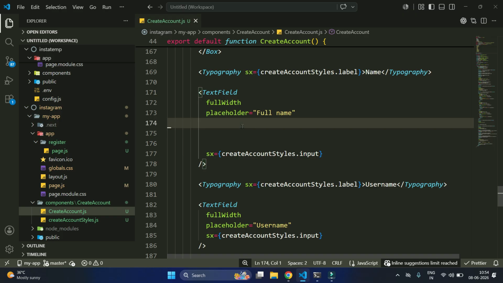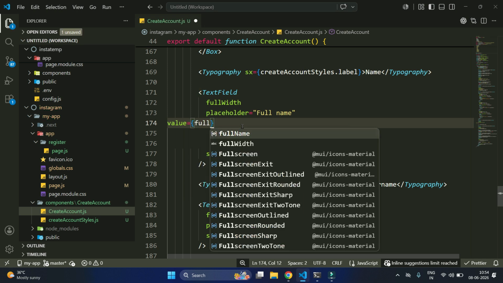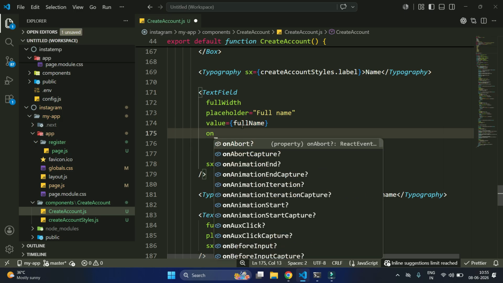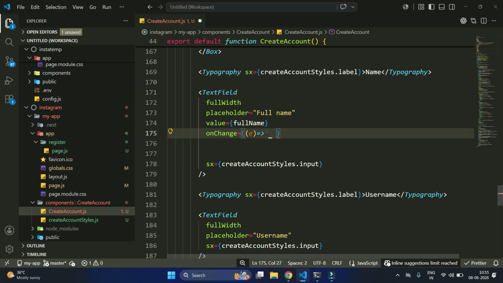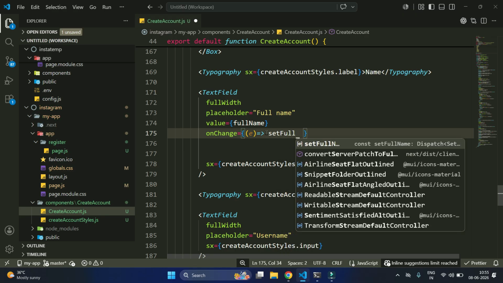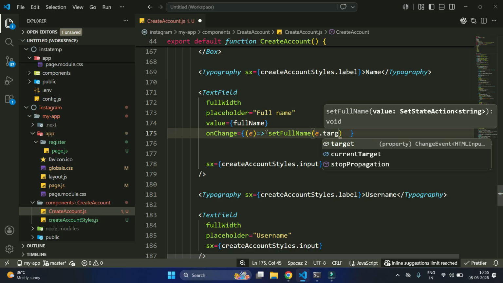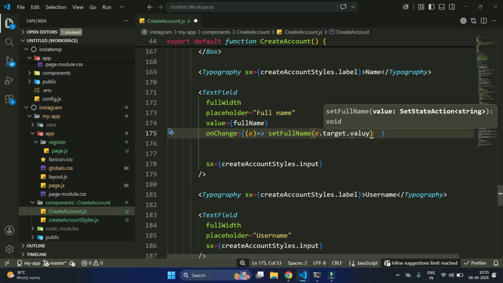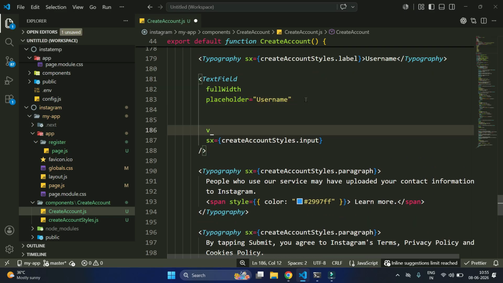Value is equal to full name, and then onChange here, so this is event, and then setFullName, and then e.target.value. This is a text field, with value, placeholder, value, onChange, setFullName.